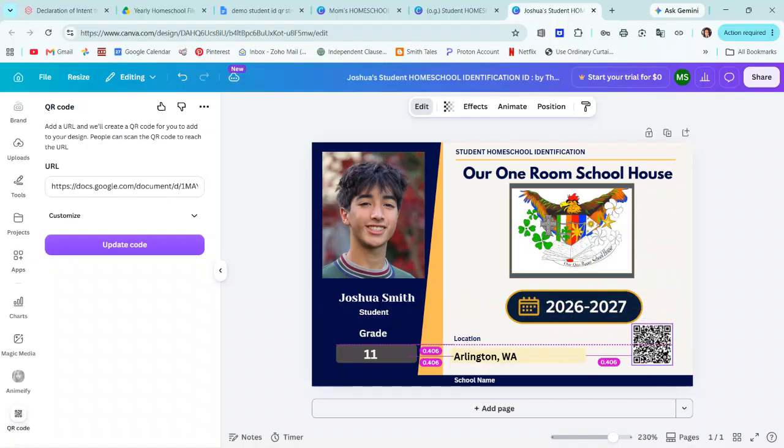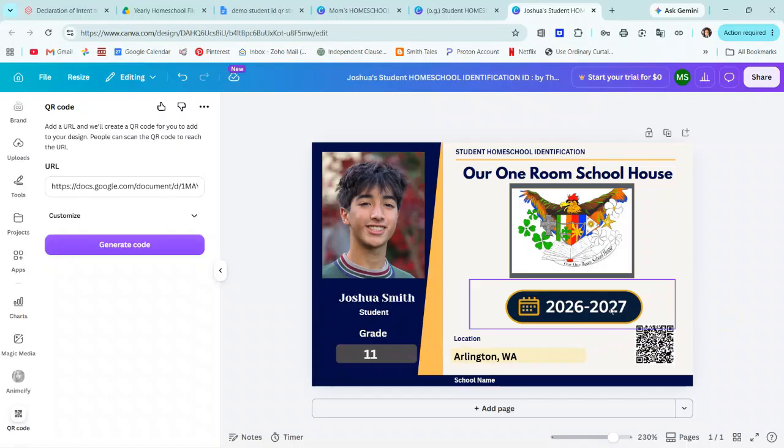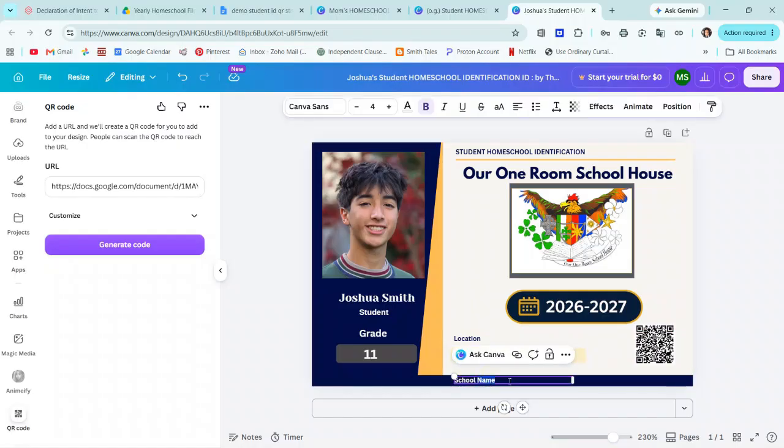And you can see if it works by taking your phone, which I'm going to do right now. Make sure that I'm telling you some right information. And I'm just scanning my phone. You won't be able to see what I see on my phone because obviously I'm on my phone. But yes, it does work. Okay, so QR codes, you can make it a video. You can do anything with the QR code in Canva. It will allow you to do that. So that takes care of that. And then I also want to change the, if you want to put the school name here again, you can, or you can just delete it. I'm just going to go ahead and write in the name again one more time.